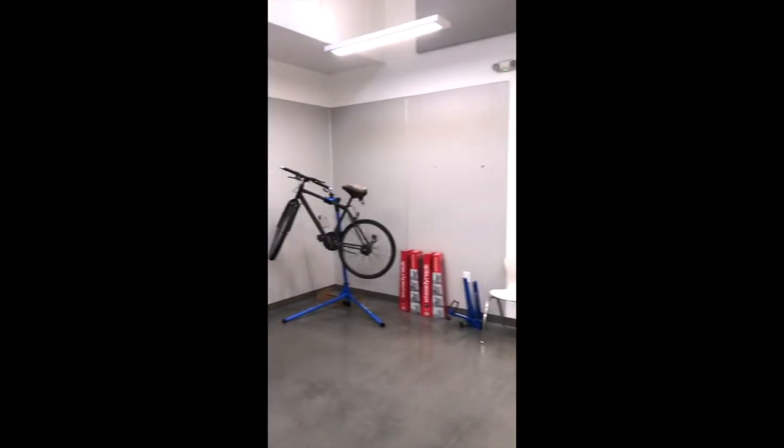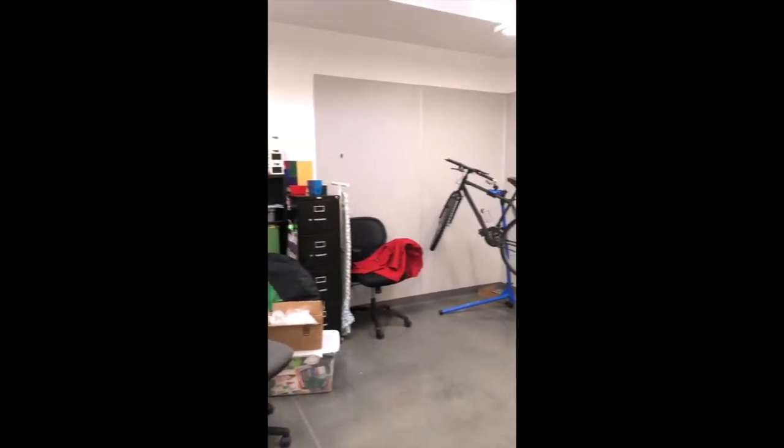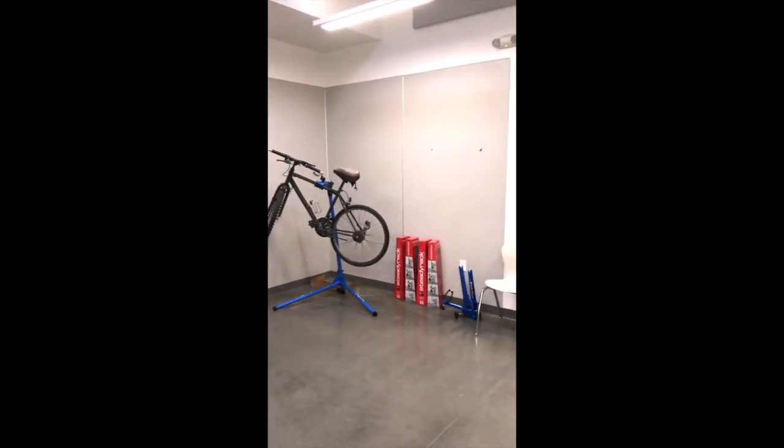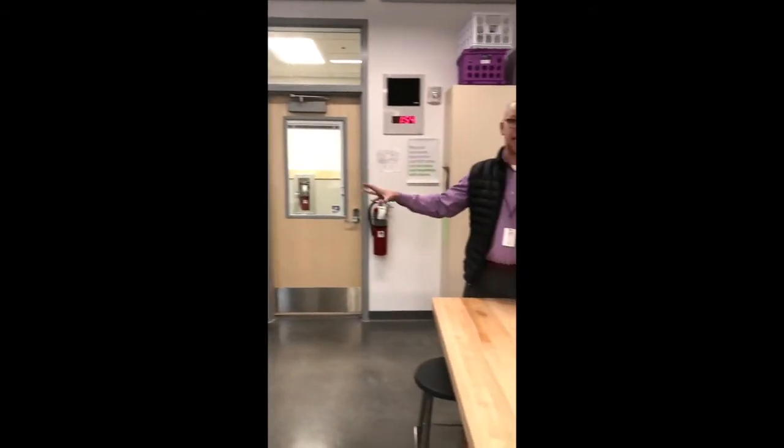So this course is going to cover lots of different things, everything from taking a problem and figuring out how you're going to solve it, to then building your solution to the problem. Part of our program is also going to be working on bikes and skateboards to tune them up and fix them up. We have in this classroom also a section on coding. We have a full set of laptops and of course working on the iPads. We also have Androids.